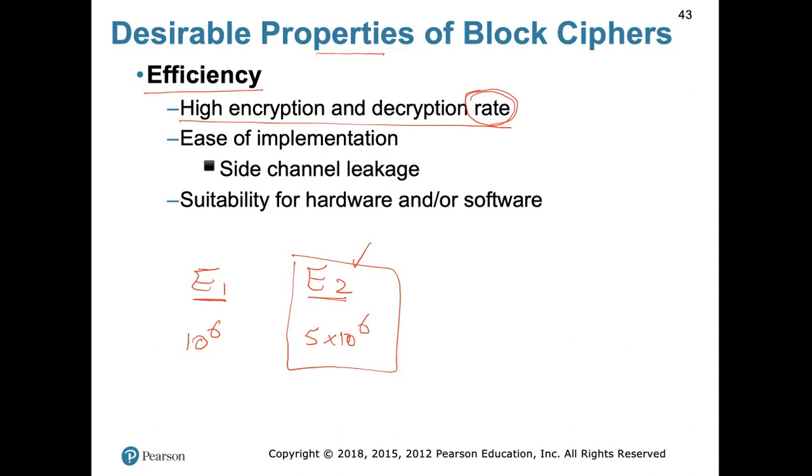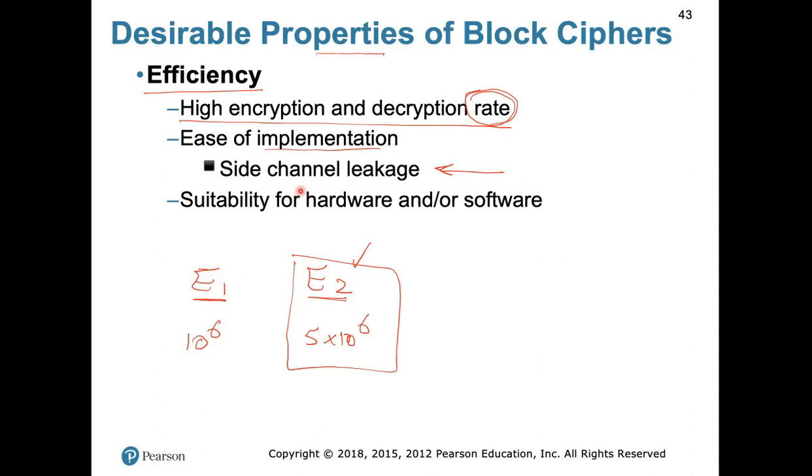Also, ease of implementation matters. We care about how easy it is to implement an encryption algorithm. Some encryption algorithms might be difficult to implement. And like I explained in the previous video, some of them might be vulnerable to side channel leakage. On paper, the encryption algorithm is okay, everything's okay, the key is big enough. But for example, the power leakage of the chip might be used in order to break the algorithm.